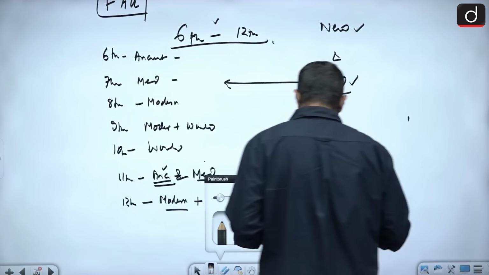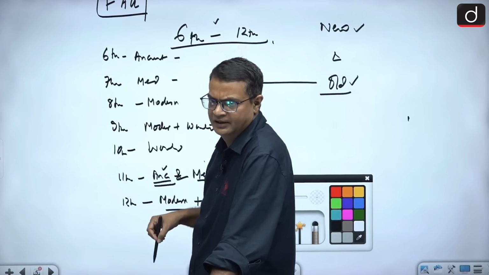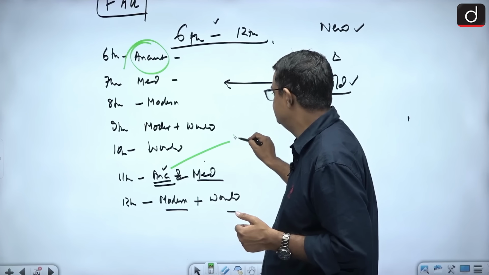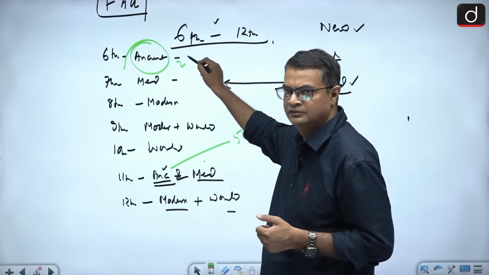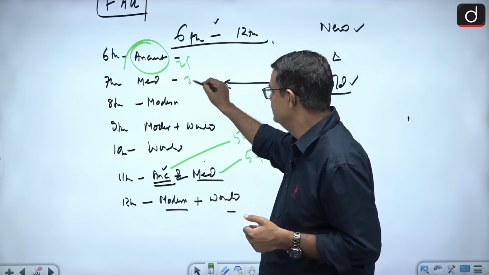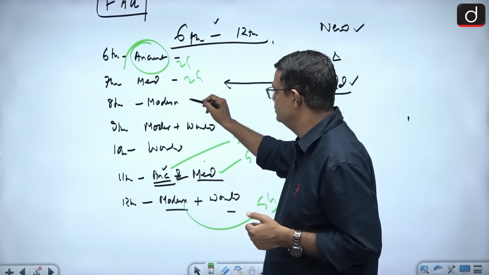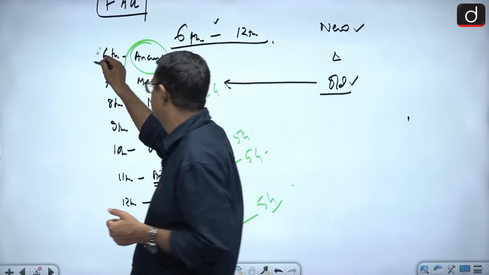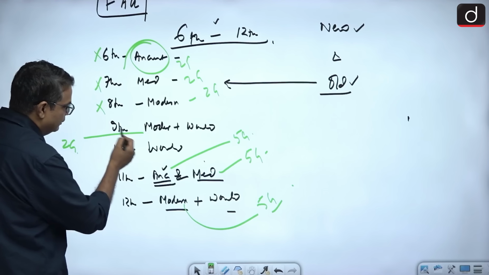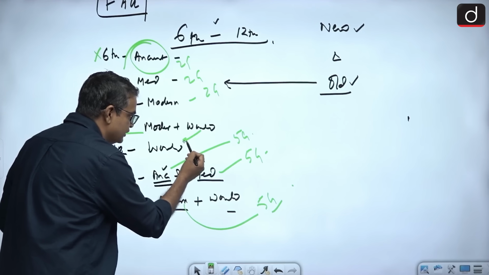So they keep on asking me, and I really get irritated: sir, from 6 to 12, we have to read from 6 to 12. So then I say, if you are getting 5G, why do you take 2G? This is 2G. If you are getting upgraded technology here, why do you take 2G? So cancel, cancel, cancel.